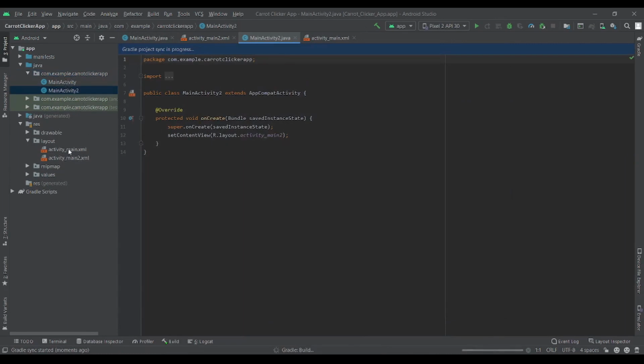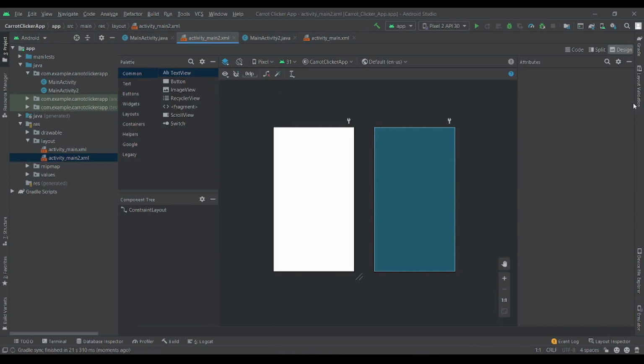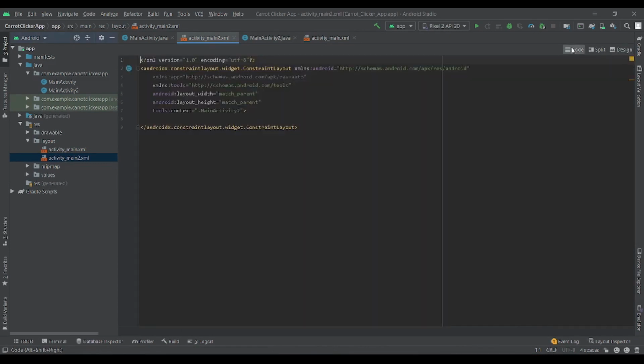So these two are linked to each other, just like how MainActivity and activity_main are linked to each other. So in the MainActivity2 class, or XML file, we want the actual physical counter. And just like how we did on the first XML file, we're going to go into code and change this constraint layout into a linear layout.